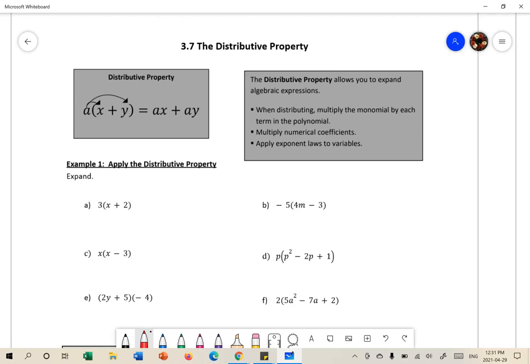In 3.6, the coefficient in front of the brackets was always 1. So when you're multiplying 1 times anything inside the brackets, it won't change the value of any terms in the brackets. But what if the coefficient a is another value other than 1? Then you have to multiply that coefficient by all of the terms inside the bracket. So a times x, and then a times y. Let's practice in these examples below.